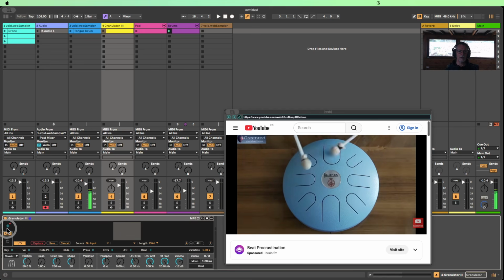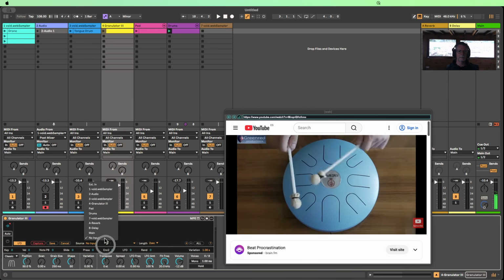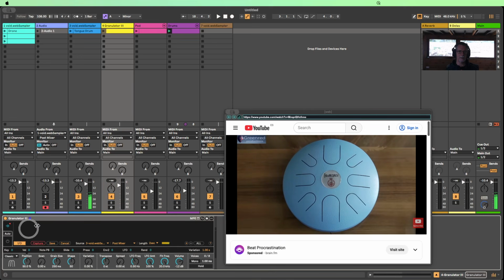But first of all, I need to set that up, right? So I need to get into the ins and outs here, and I need to set that up. And I do that down here. And now I come down and I choose my correct track that's coming in here. And you'll see I've got an input now, and I can start to capture. So let's wait for a nice bit here, or we'll come back.